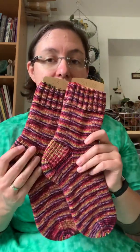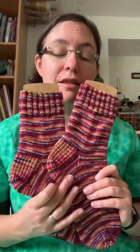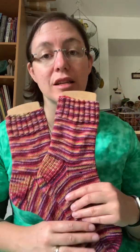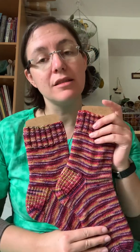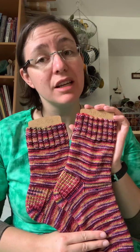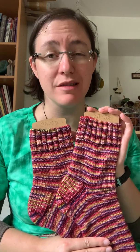And then I'm gonna go with the third pair for myself. I finished these yesterday and wove in the ends today. This is another pair that I had started last time. The yarn is from Canon Hand Dyes, and I'm not sure if they still exist. I got this as a Ravelry D-stash. It's the Leo base, which is an MCS. It has 75% merino, 15% cashmere, and 10% silk.